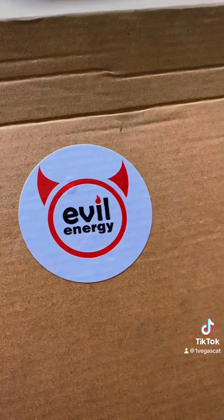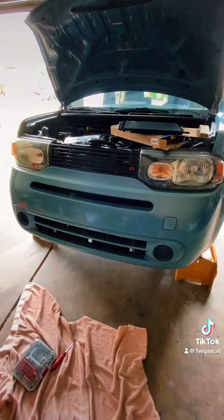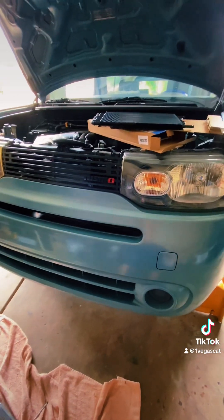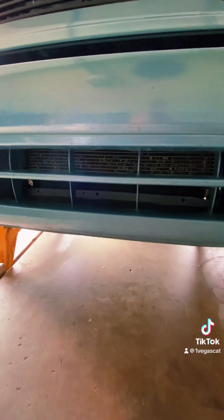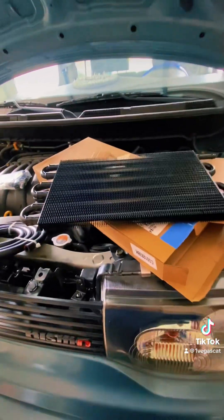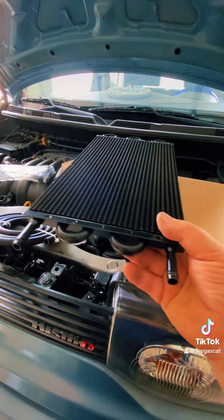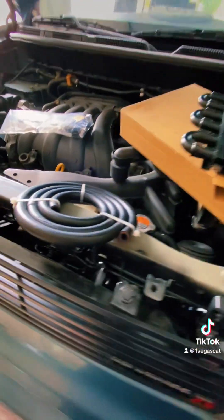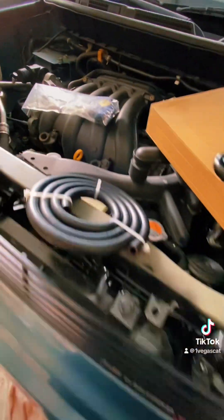This is the little radiator I bought from Amazon. It's by Evil Energy. You can buy it for about $46 to $47. This is where I want to mount it. It comes with a little grill, a little hose, and it's about 12 by 7. You get your hose, some little hose clamps, and some other little gadgets to attach it.